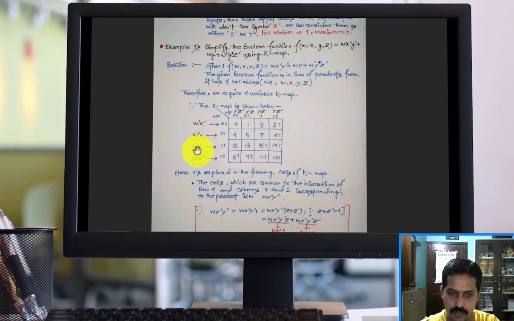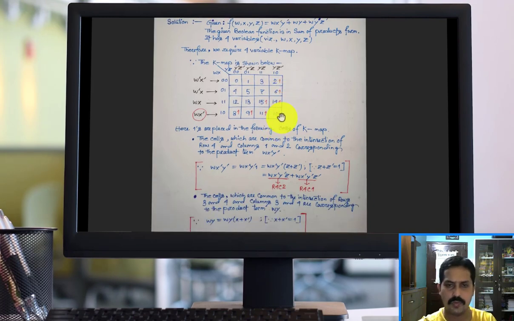Now see wy here, wy is here. Now this is our w, and y is this one and this one. So w for this row and y means this column, so 1 1. Next w' y z', where is yz'? This is our yz', means this column, and w' means these two rows, right? So just taking the intersection will be this and this, 1 1. In this way also you can put ones. So these are our cells having 1.